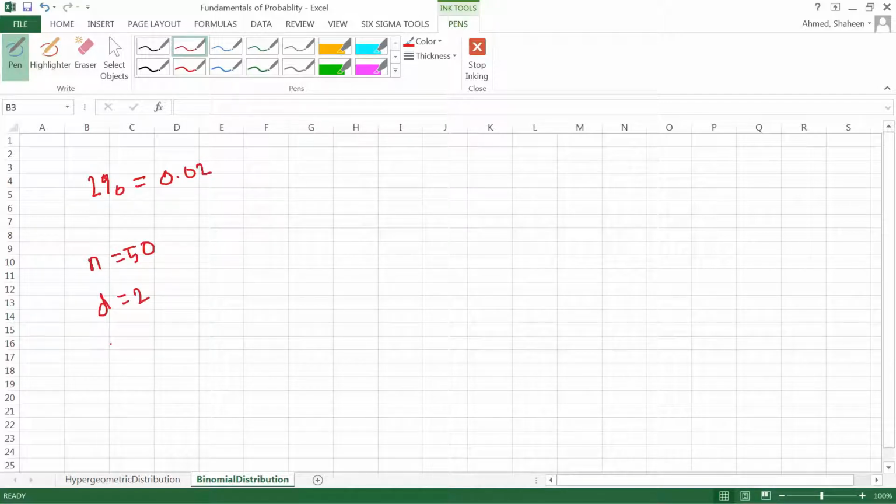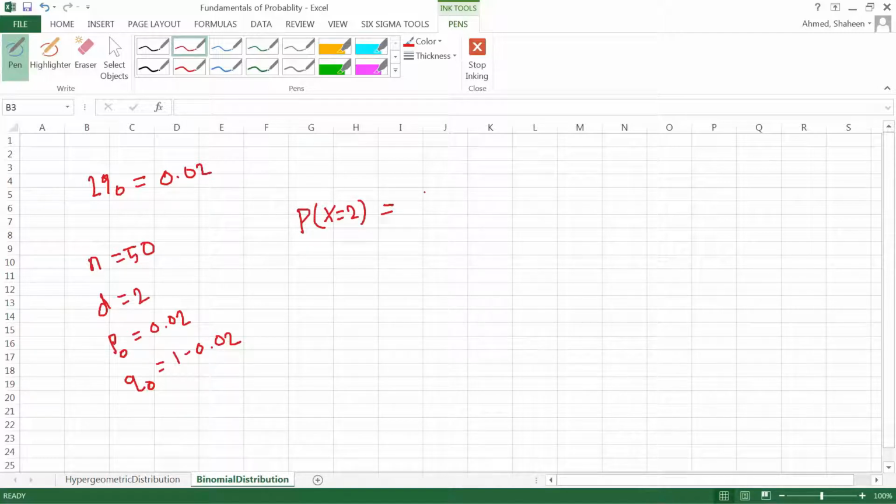Now this probability 0.02, which I can indicate as P0, is 0.02. Most books indicate it that way. Now the probability of getting a good product, let's denote that using Q, would be 1 minus that. If the product is not defective, then it is a good product, so that is 1 minus 0.02. Now I want to calculate the probability of 2 defectives, so x equals 2.